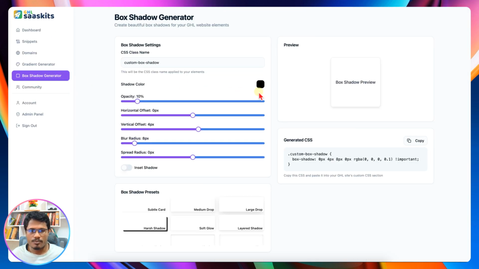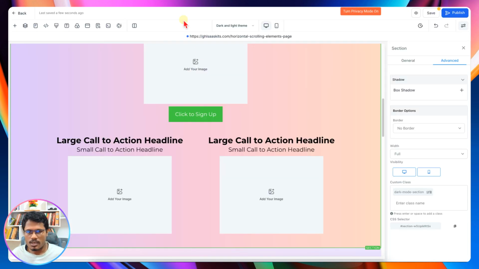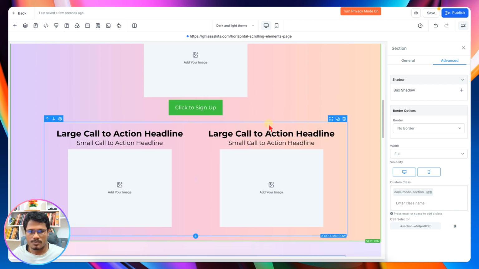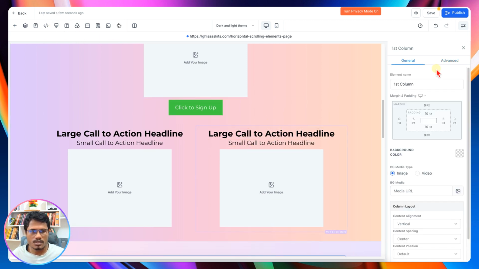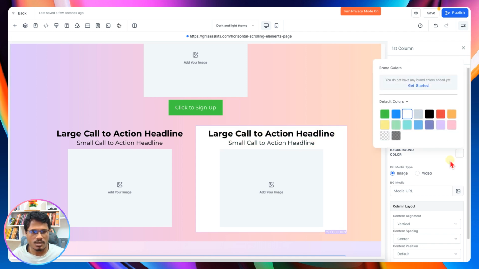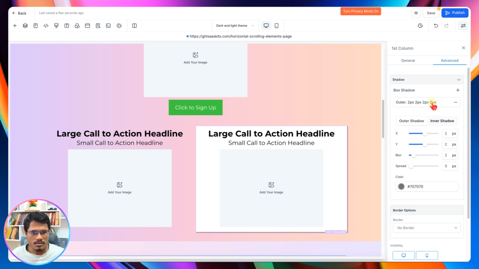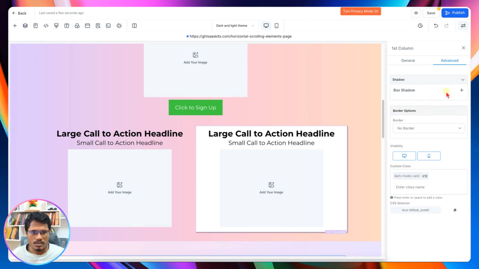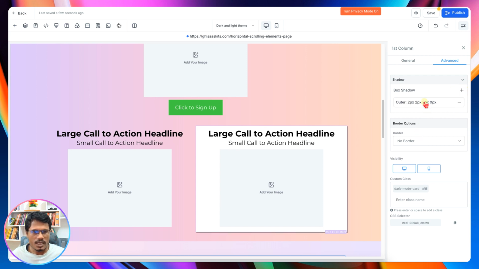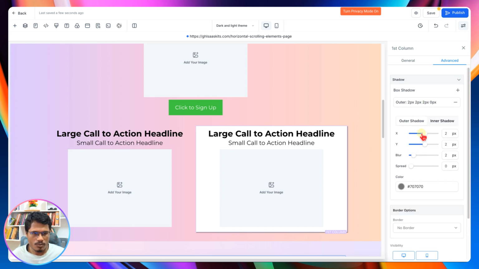And also you can add box shadow, even though GoHighLevel already has box shadows. But why are we building this? Let me show you the example. I think that will be easier. Let's say for example I want to add box shadow here. Let me add some color, and after that if I want to add box shadow, there are the default values, right? So it's really hard. If you don't know what exact value you need to put here to make things good looking, then you need to spend some time to learn this, right?